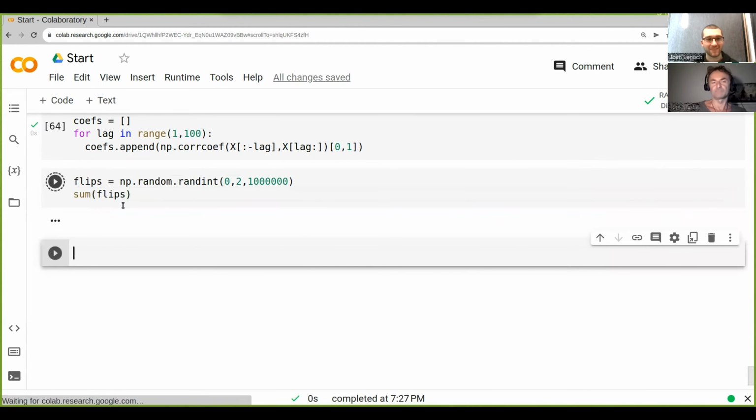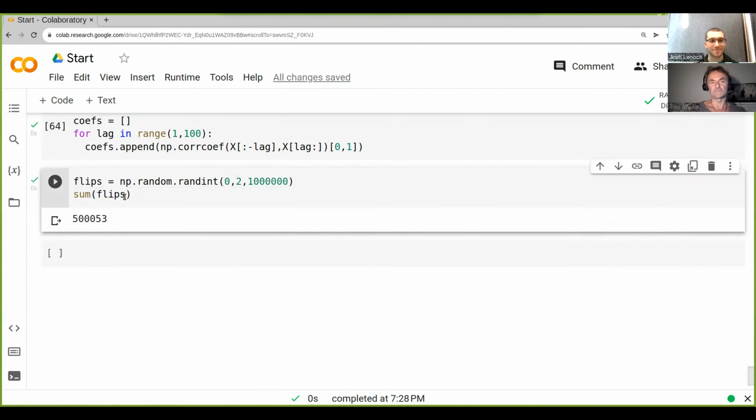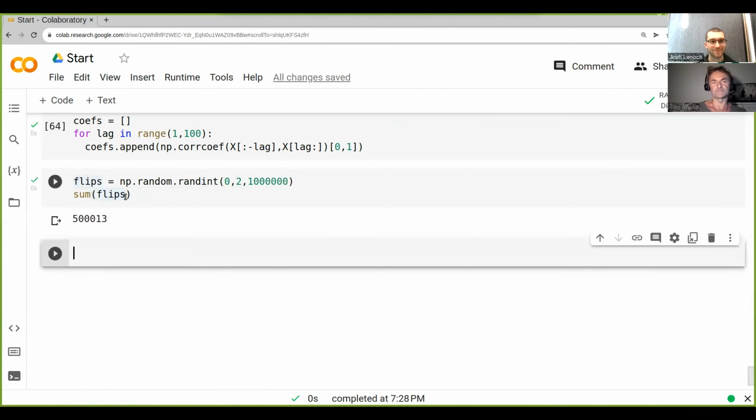In fact, it's amazing how close it is to 500,000. It's really far less than 1% off. Look at that, only 13 off. So, that's a typical coin flip.